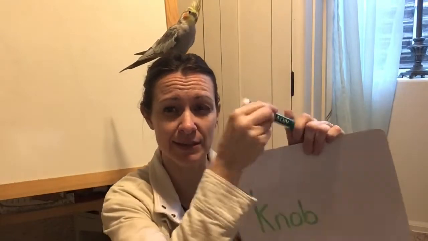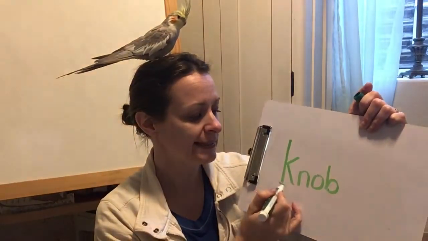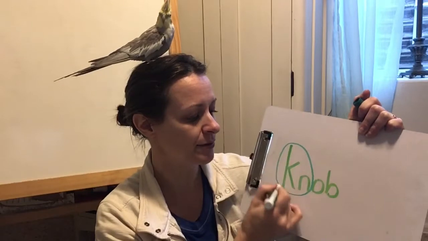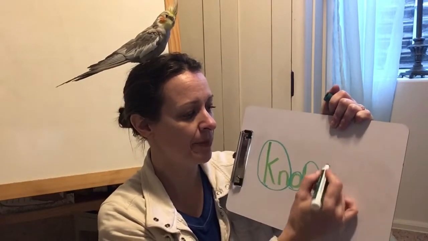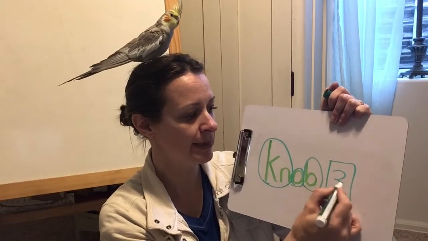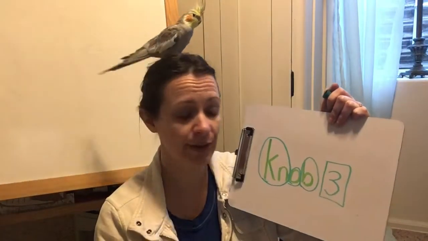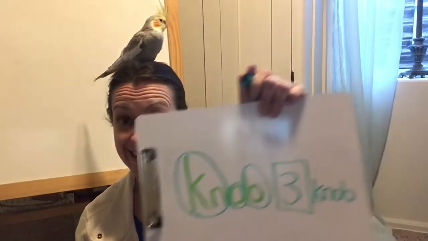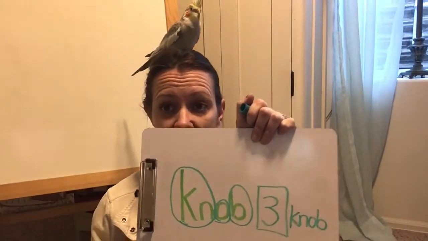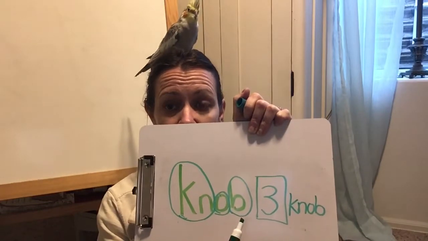N, ah, b, knob. So I know I'm going to have 3 sounds. Let's circle those 3 sounds. N, because K-N is 1 sound. Ah, and b. Then in that box that you have, you're going to write how many sounds you see, and then you're going to simply rewrite the word in your neatest, nicest handwriting. So you're going to circle the sounds, write how many you circled, and then rewrite your word.